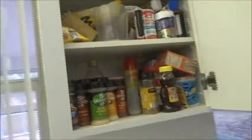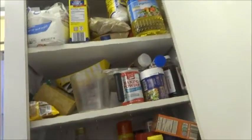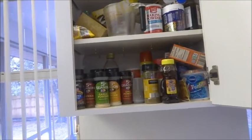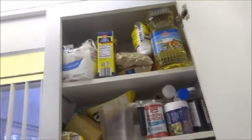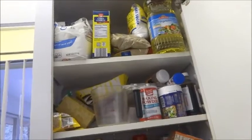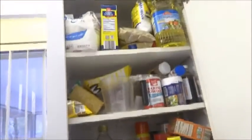So the two places that I'm going to tackle today, the one spot here is kind of just our spices, and then this is all just baking up here. So this is one cupboard that really needs to be gone through, and anything that we don't use, or something that we might be able to donate, I'll take out, and then just put it back in a little bit better order, so it's not so chaotic looking, and it's a little bit easier to get to. So that's one project that I'm going to be working on.